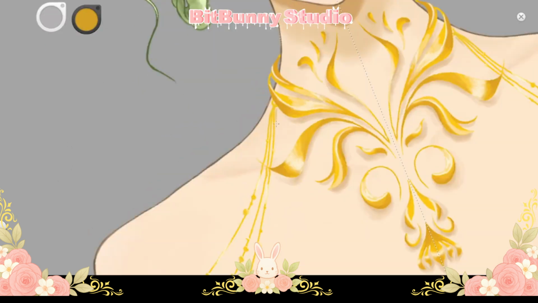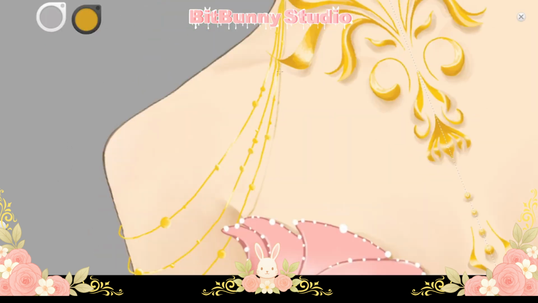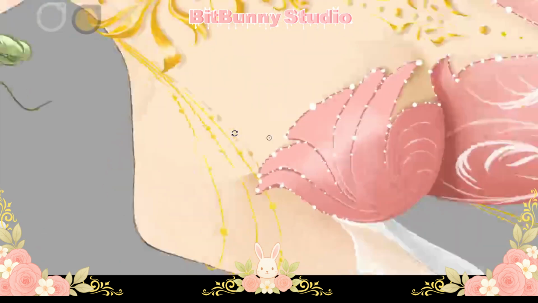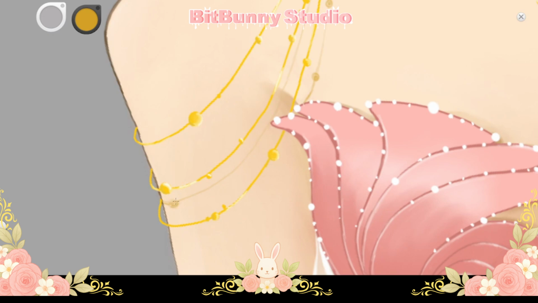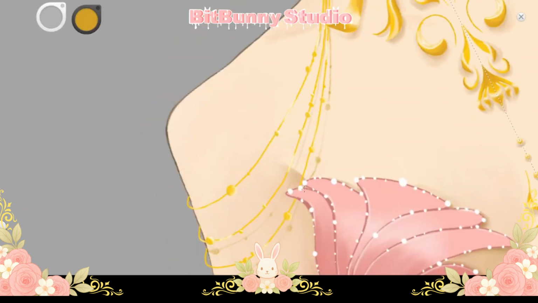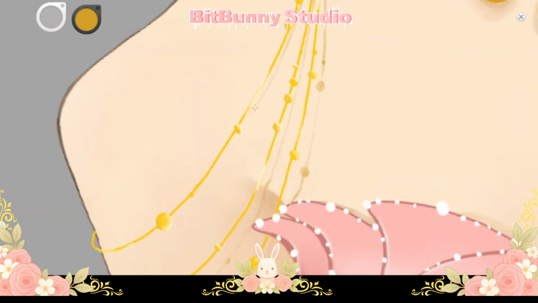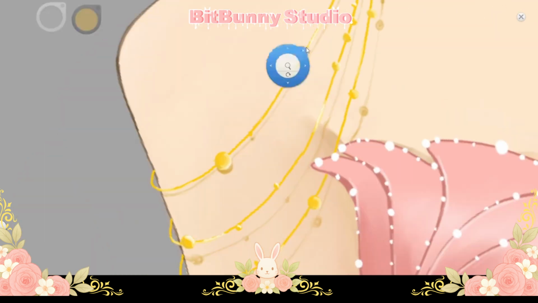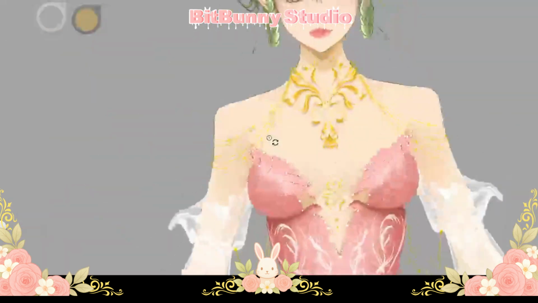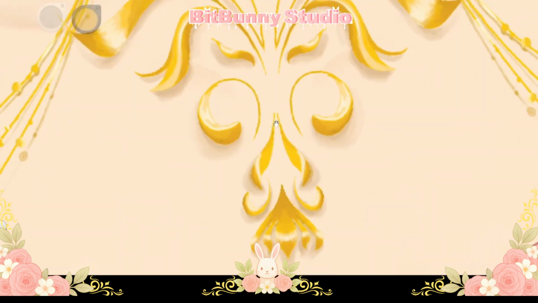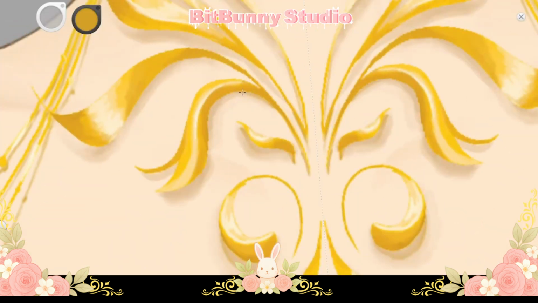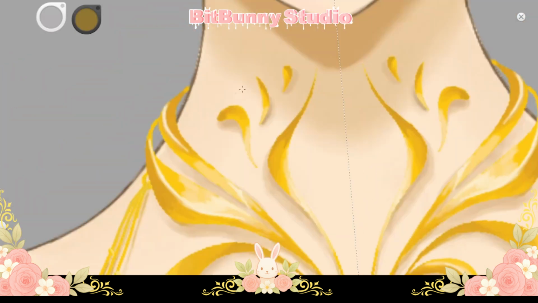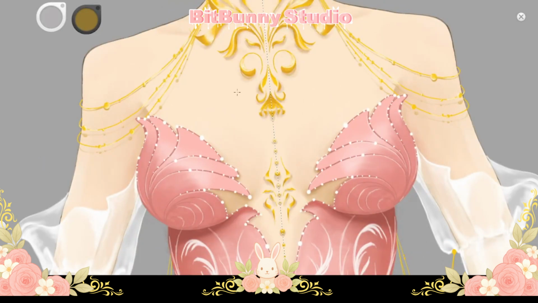Now working on the gold chains. I thought, okay, the higher layer of the chains is closer to the skin, right? But the lower part, because you have more ups and downs on the body, the curves of the body, it will separate more, so the shadow is further away from the chain itself. You always have to think about this. Always be aware of where you're putting what, how you're putting it, how you're working your way around it, and all these kinds of things.